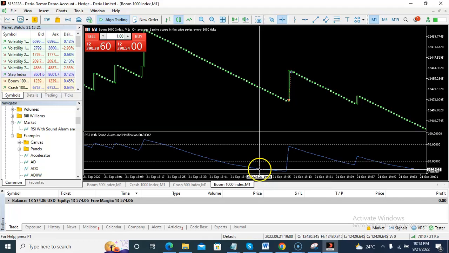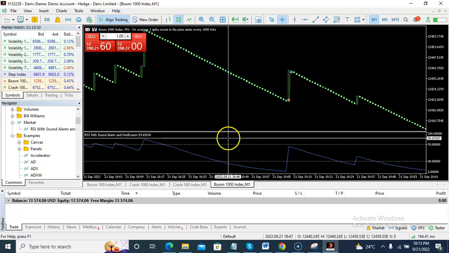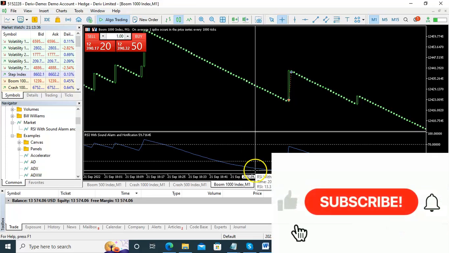So I believe 90-10 is the best. We've tried so many settings before we produced this video, and we backtested it very well. So 90 for the overbought region when you are dealing on crash, and 10 for the oversold region when you are dealing on boom.